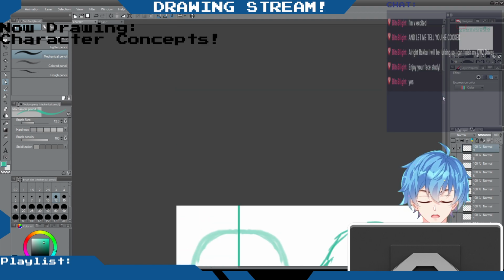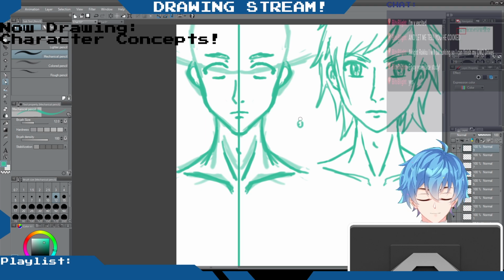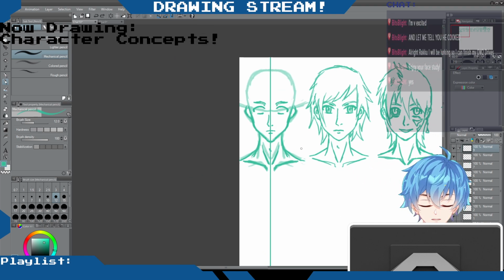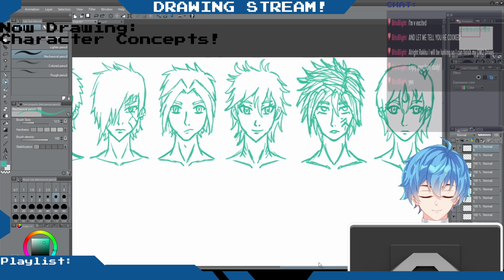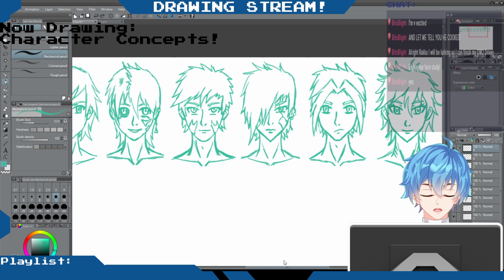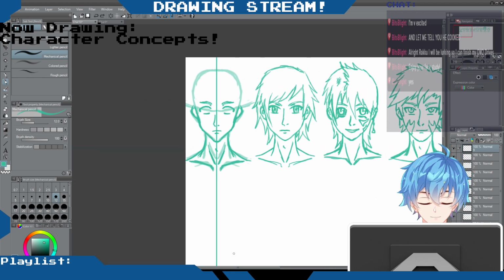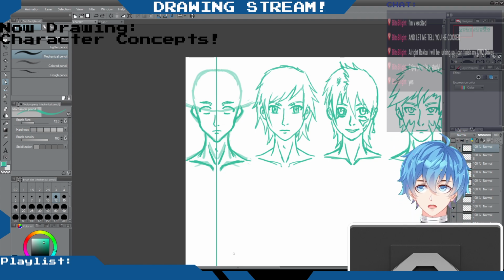Now let's see, hairstyle. We could go again on the longer side, since we still haven't gotten like a long, shoulder length hairstyle. So maybe we'll do that for this one.